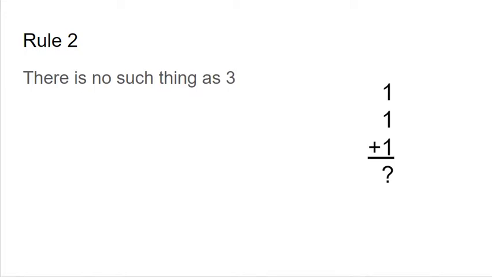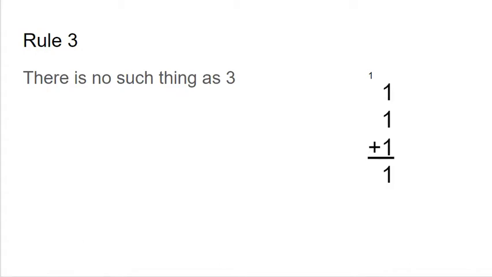And what about 3? What if we add 1 and 1 and 1? What do we get there? Well, that's going to become a 3, which is that in binary. That's a 2 and a 1. But we're not going to write it like that. We're going to take that first one and put it up top. So that's going to be a 1, carry the 1. So there's no symbol for 2 and there's no symbol for 3. So we're going to have to do carries just like we do in decimal.